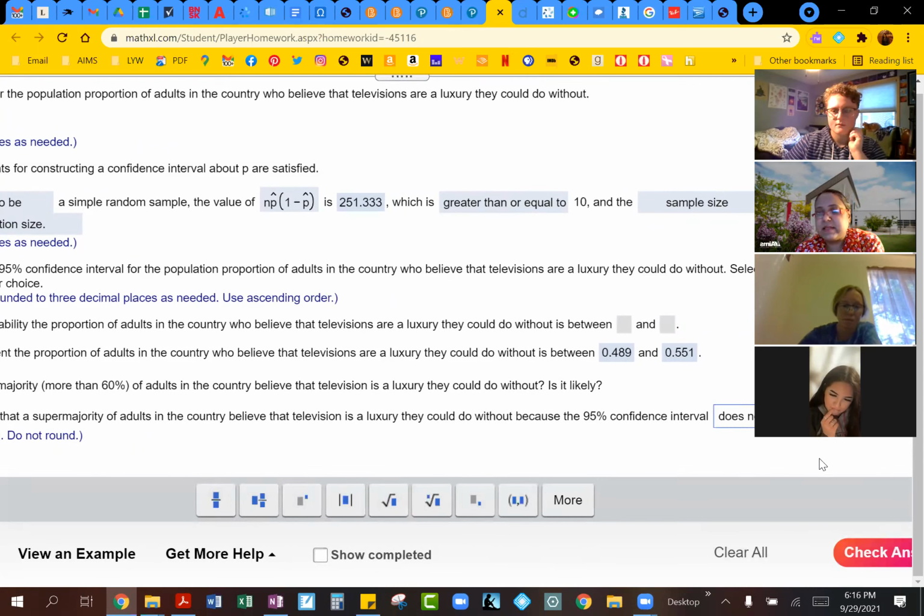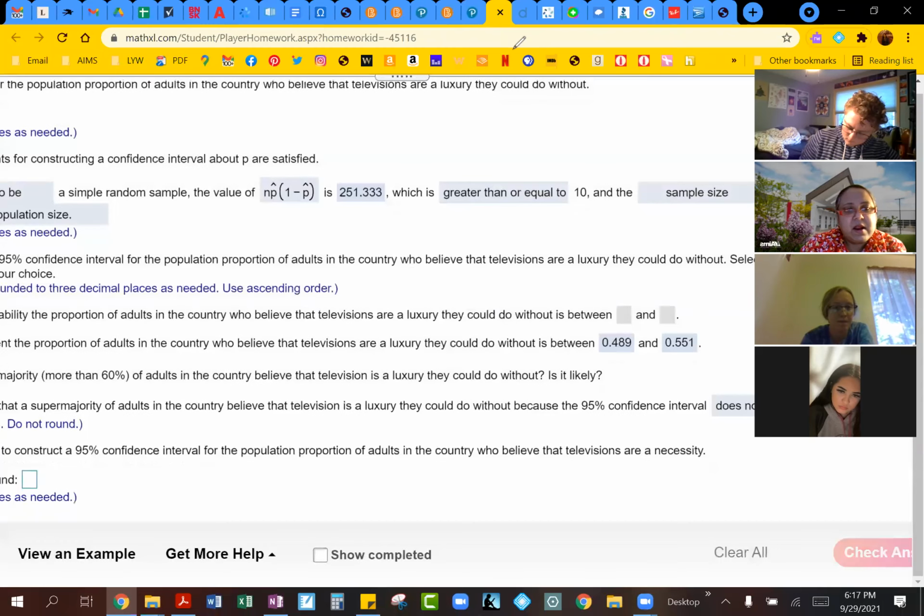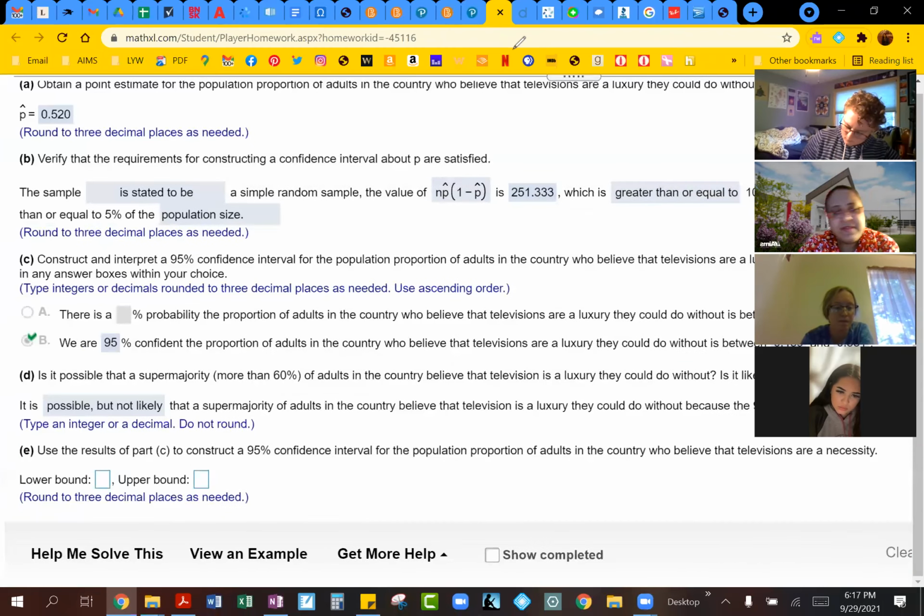So we're converting that 60% into decimals. So remember, if this percentage that they're talking about, converted to a decimal, is within these two numbers, then yes, it is likely. But if it is not within that, then not likely. Okay, so that's kind of what we are doing over here. So let's go ahead, check this one, and then our last part, I believe this is the last one.